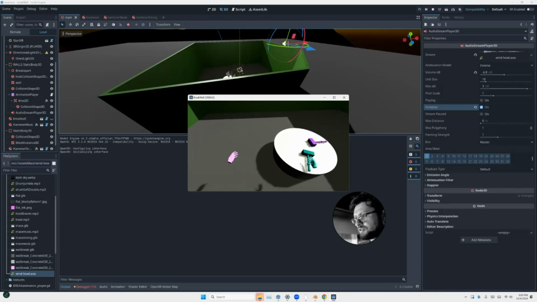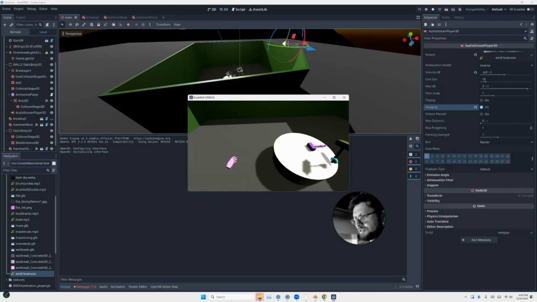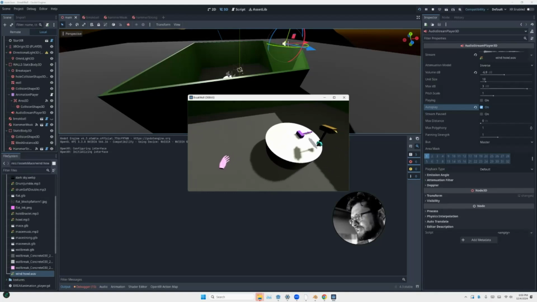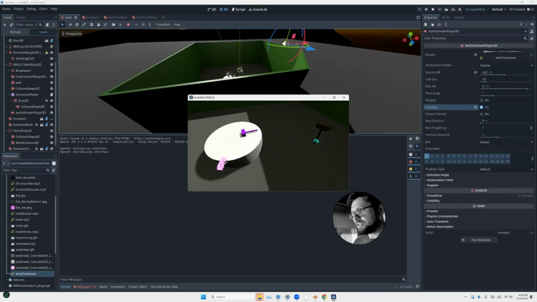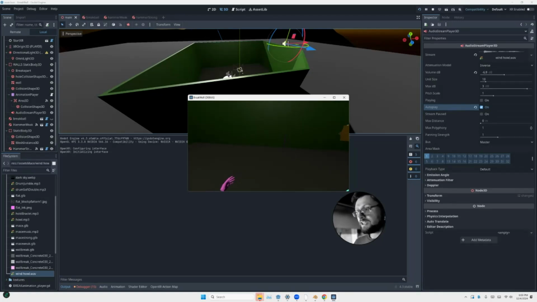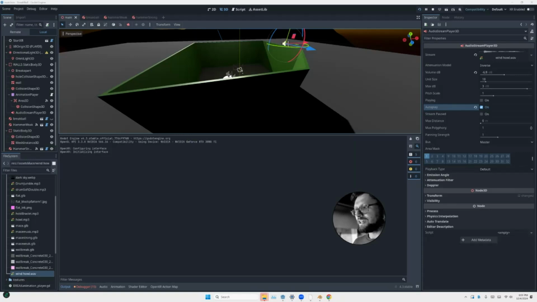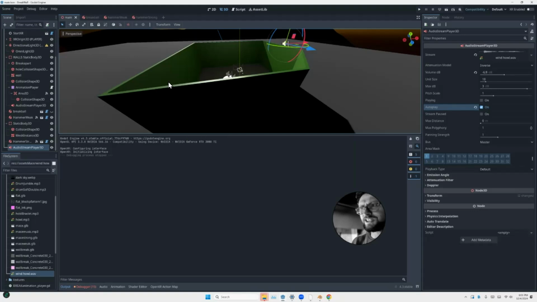And grab that hammer. It turned yellow. Look at our scene. And whoops. Oh, it doesn't break it because we haven't set it to break it up yet. So the animation works, the grab point works, everything's almost there. We just need to actually set the collision on the hammer and we're done.